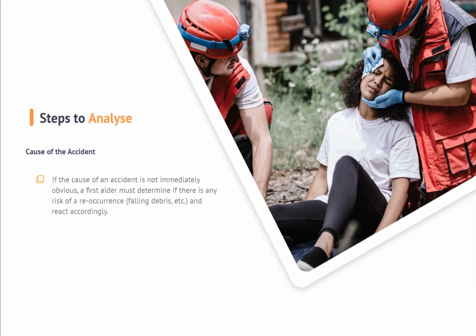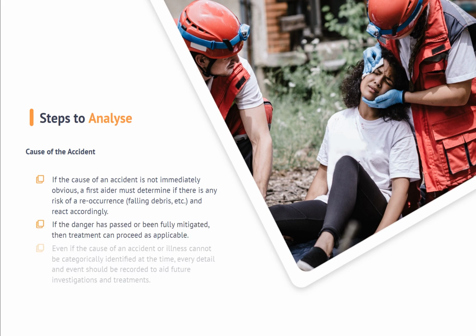Cause of the accident. If the cause of an accident is not immediately obvious, a first aider must determine if there is any risk of a reoccurrence, falling debris, etc., and react accordingly. If the danger has passed or been fully mitigated, then treatment can proceed as applicable. Even if the cause of an accident or illness cannot be categorically identified at the time, every detail and event should be recorded to aid future investigations and treatments.